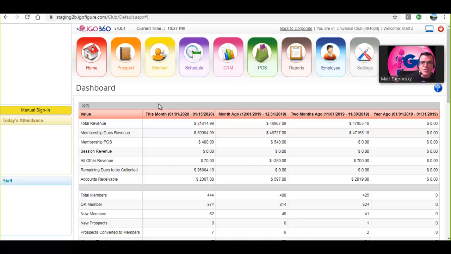There are two in particular I wanted to highlight in this video just so you can see it and feel it in action. So first, I just wanted to take you into this test club here and look at the KPIs. So the KPI, as normal, shows data trends over the last couple of months compared to a year ago on revenue and member growth. And there's more on that in the second half of this video.